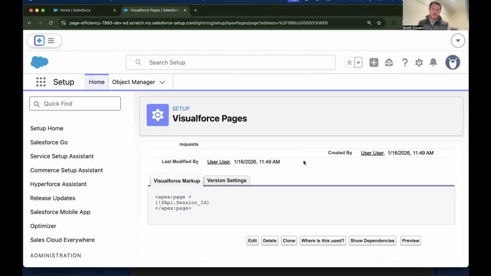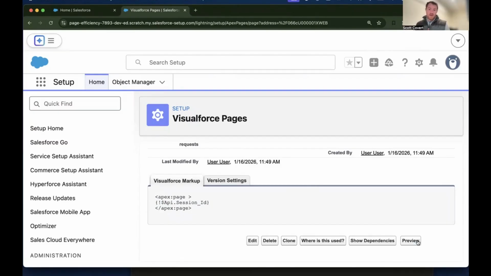And first off, by default, Lightning sessions are not API enabled in Salesforce. And so vendors that employ this tactic have to create a Visualforce page and grab a session ID from the Visualforce page in order to do this. Since Visualforce pages do not have their code hidden from users, you can audit a vendor's managed package and look for a Visualforce page that has this syntax somewhere in its body. This is how they're grabbing a user session ID. And this is what they then use later to hit the API.